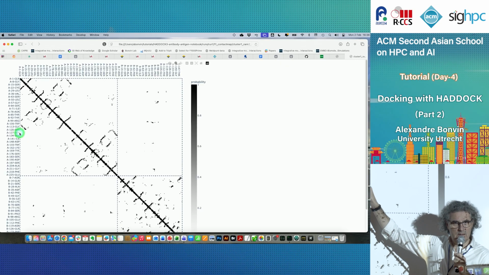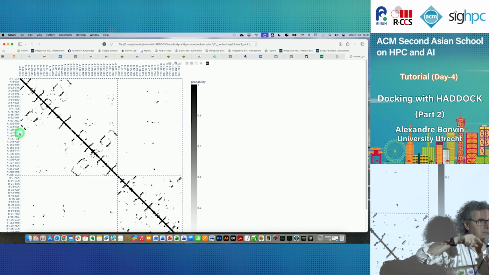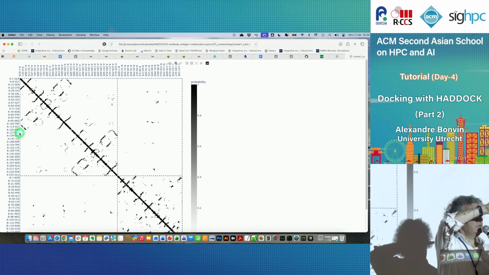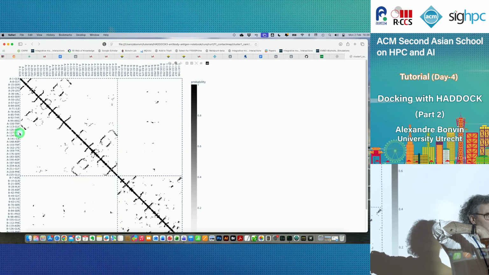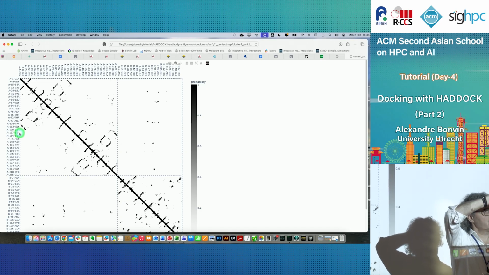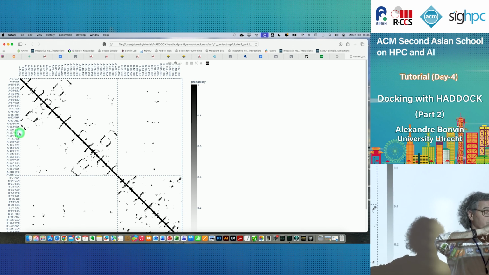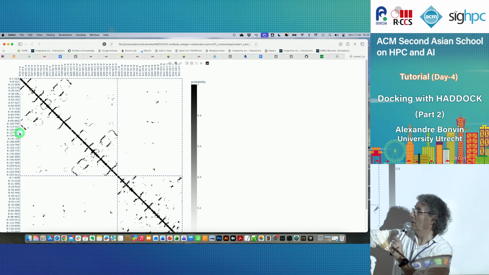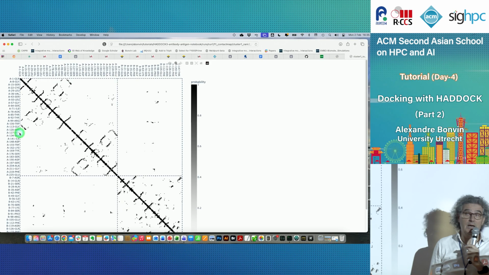And these are indicative of an anti-parallel beta sheet. So you have a beta sheet, a turn, another beta sheet. Close to the turn, the distance separation is short, and then as you move along the beta sheet further away from the turn, the residue separation increases, and that gives you these perpendicular lines.